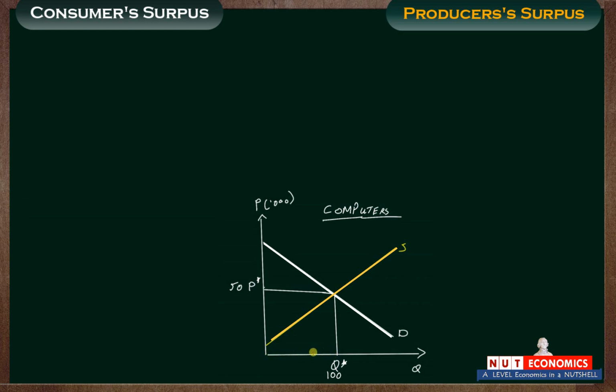Those consumers and producers who are involved in buying and selling all of these 100 computers must be getting some benefit out of these transactions, or we say out of participating in this market and being a producer and a consumer. Why? Because this is a free market and there is no compulsion. And we assume that in a free market, all these producers and consumers are intelligent, sharp, and greedy, self-interested individuals. So if they buy something, it means they must be getting some benefit out of it. And if a producer sells something, then he must be getting some benefit out of it. And we want to measure that benefit.